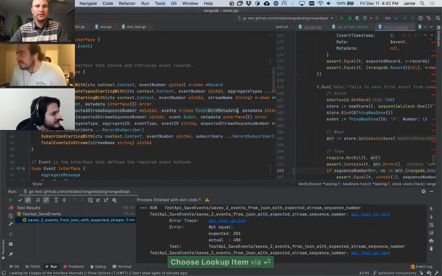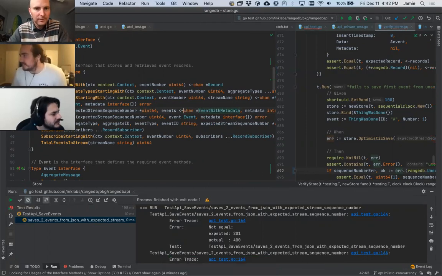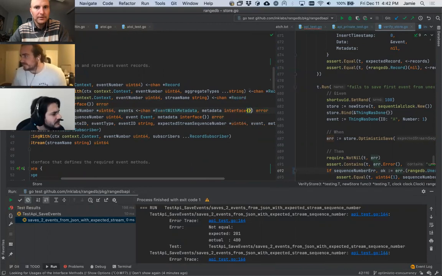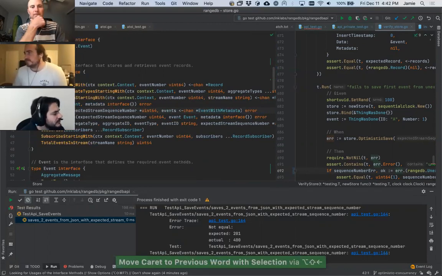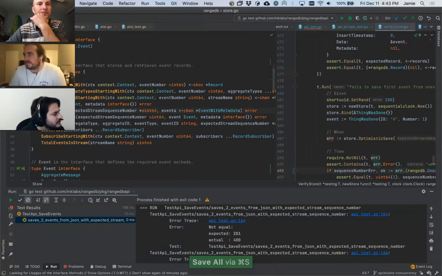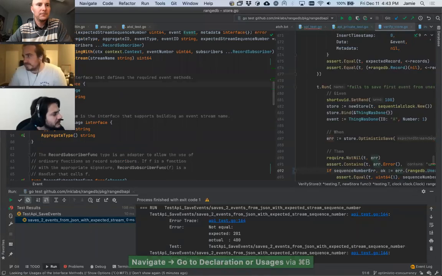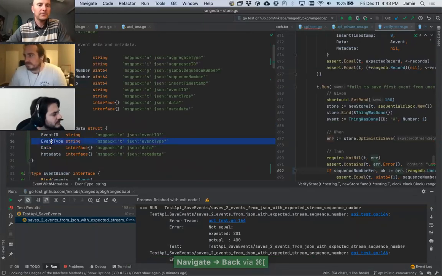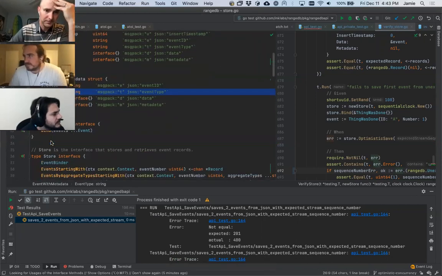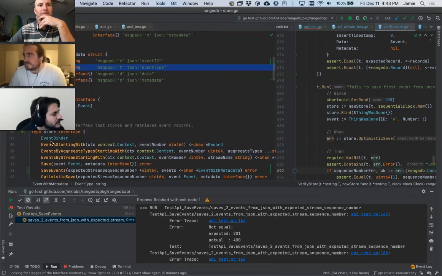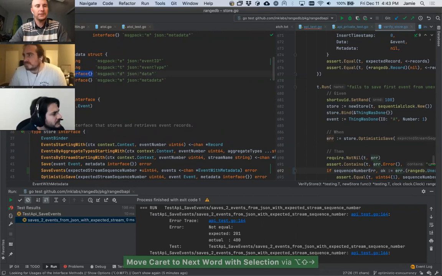Event with metadata. Is it going to be pointers? Save events, and then we don't need metadata anymore. I like that. So that'd be a little better. If that's the case, I'd do the same thing with save. We always call it save. Well, with save is really nice because then you can just save the event. You don't have to pass in the other stuff because the event is capable of getting the aggregate ID type and the event type. So really having event type is not needed. Event with metadata. But I think that should be an event instead of an interface.